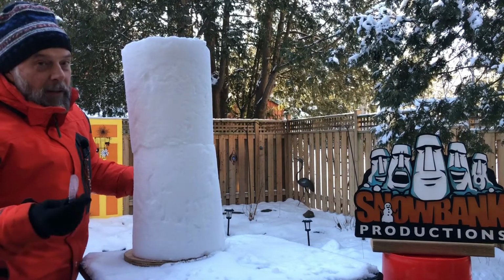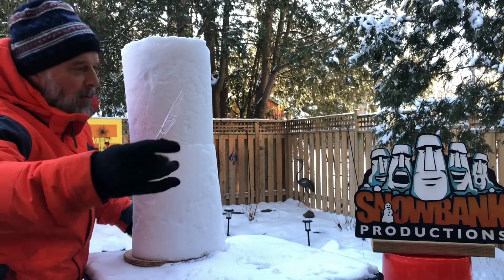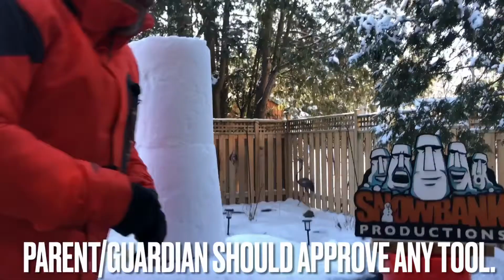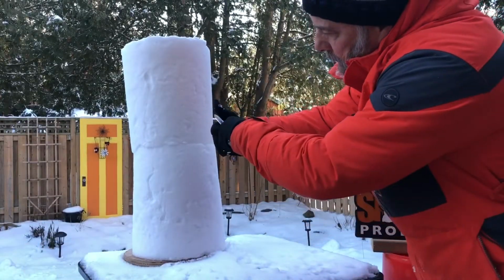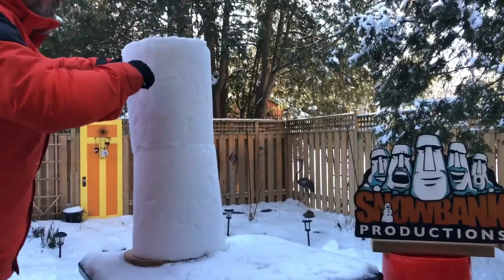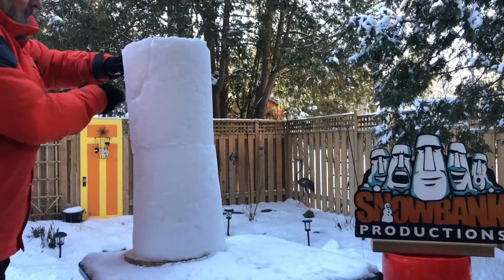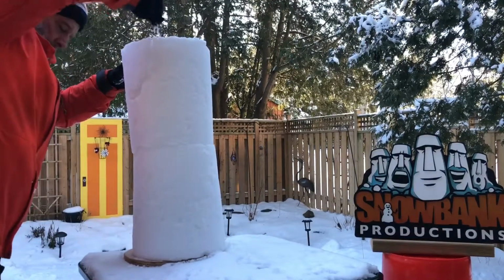Let's give it a try. I've never done it before. I've got my trusty, robust plastic knife, which I think is pretty safe. And if I put my thumb like this, it looks like we need to take out a chunk on this side to begin with. Let's see if this even works. Yeah, we're sort of getting in there. Oh, it is pretty hard packed though.